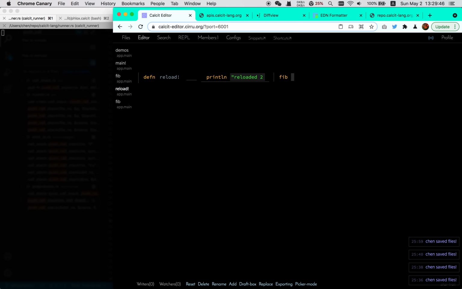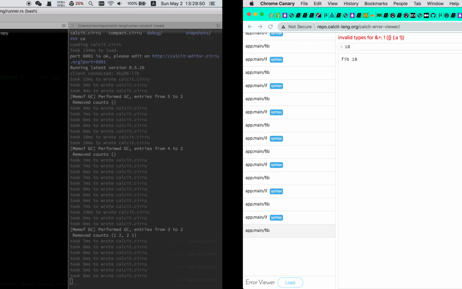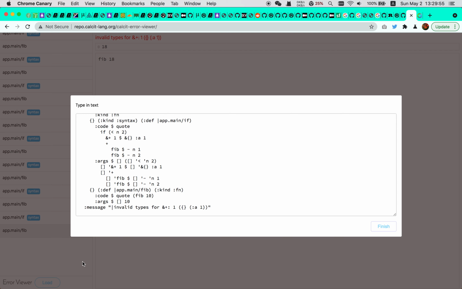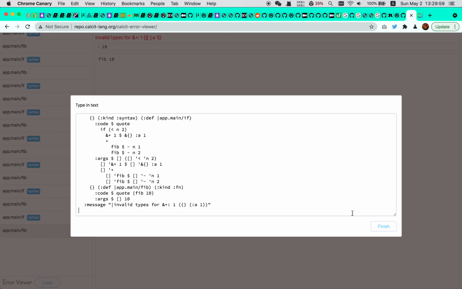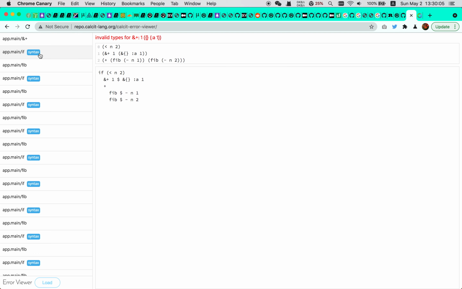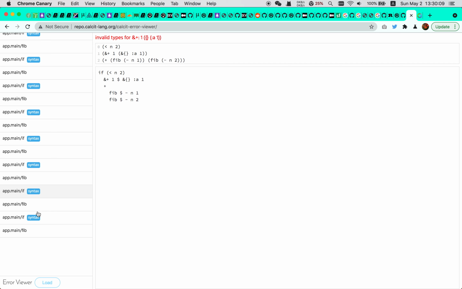Now doing it again. There might be some bugs. Anyway, this is a very quick demo of the error viewer.